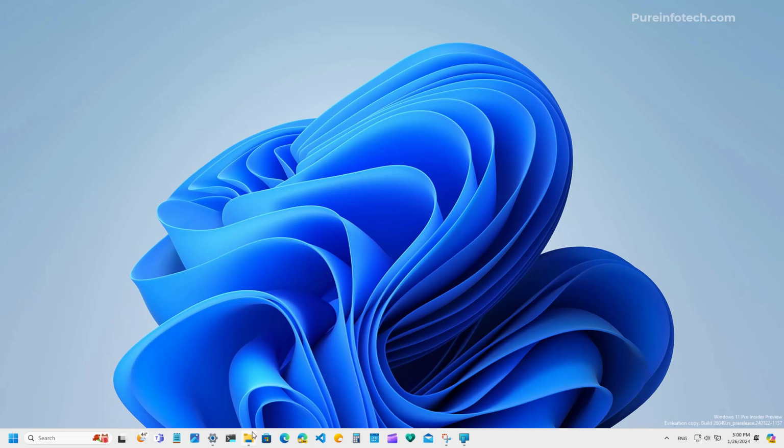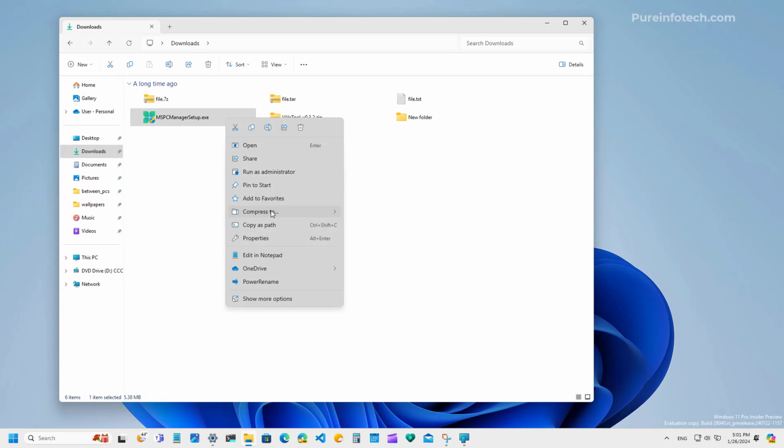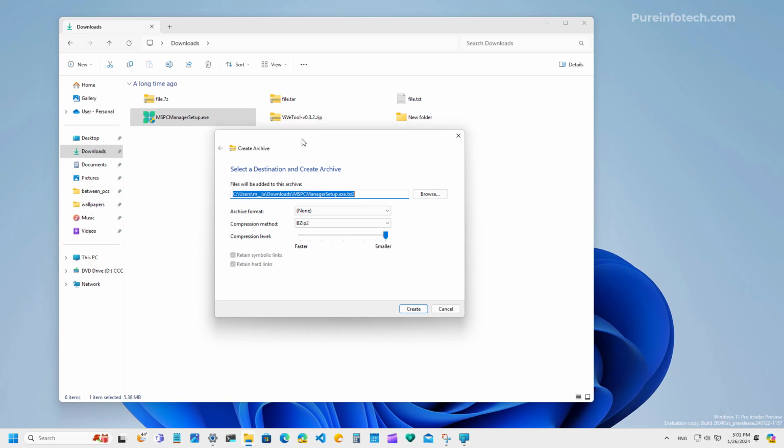As part of this preview build, File Explorer is getting an update with a new compression wizard. And you can open that option by right-clicking an item, selecting Compress To, and then you're going to see this new Additional Options item. When you select that, it will open the new wizard that allows you to choose the different archival formats available on Windows 11. And you can also choose the compression levels as well. And once you're ready with the settings, just click the Create button.